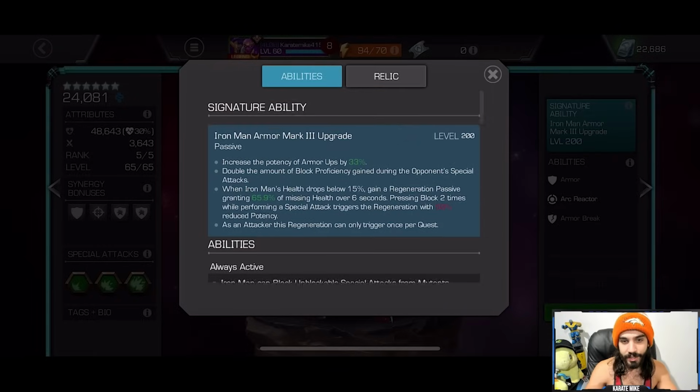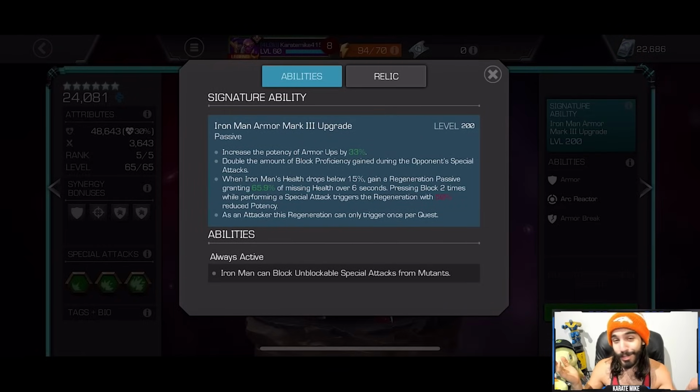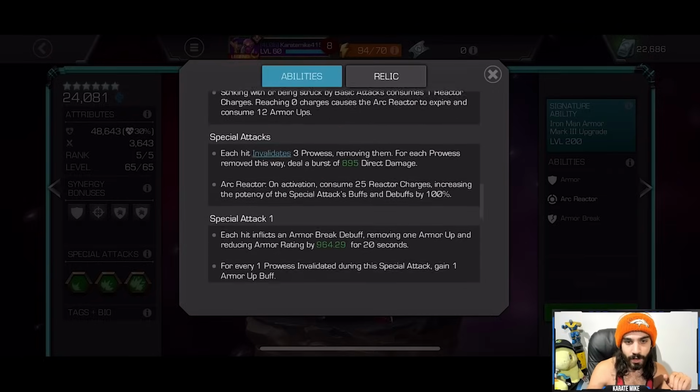Now let's go back to his SIG ability here, alright? Increase the potency of armor ups by 33%. So, the SIG ability is making him more tanky. It's also increasing the potency of his Arc Reactor by a decent bit. So again, 6-star rank 5, SIG 200 over 7-star rank 2 unduped for me. 7-star stats are great, stat focus is great. It'll probably about even out at the end of the day with the stat focus and the stats, but I really just do value the SIG ability, okay?